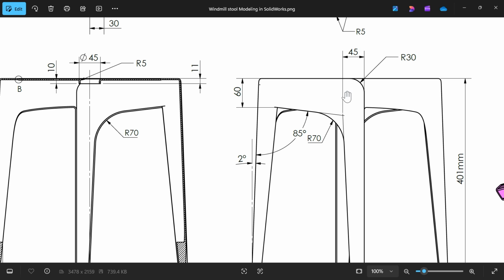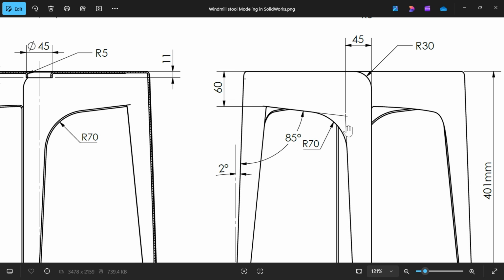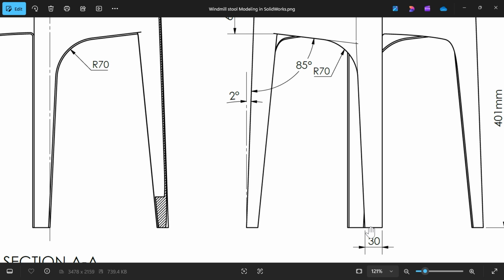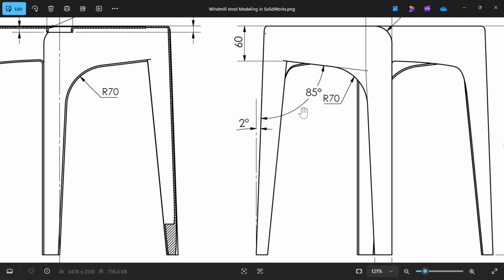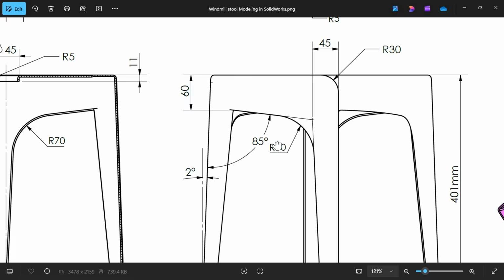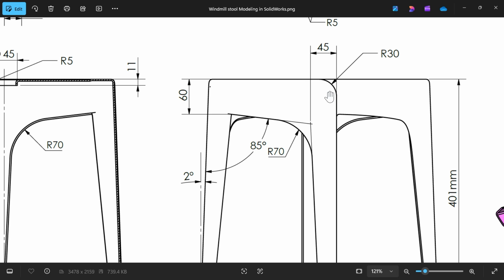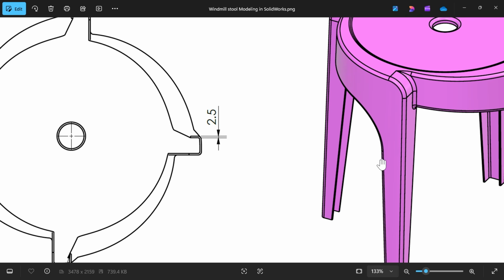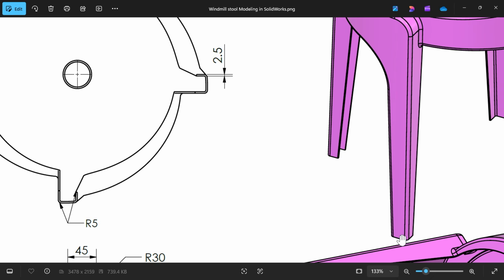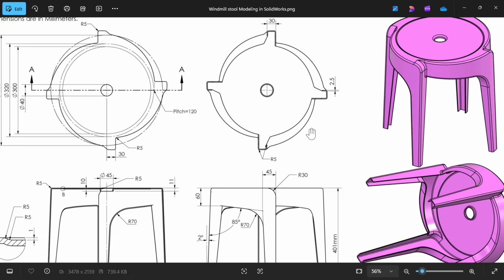This is a kind of gap, 45 millimeter from bottom edge, 30, top edge 45, 60 millimeter. We will cut this shape, 85 angle. Then one corner radius 70, upper side 30. If you see in isometric view, this is 70, this is 30. This is tapered 30 millimeter.